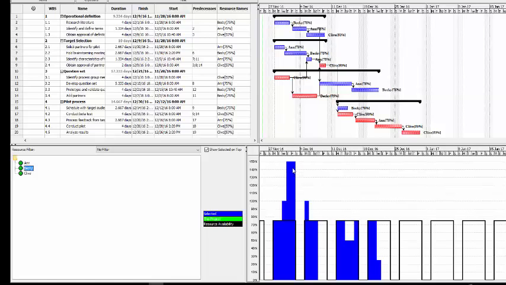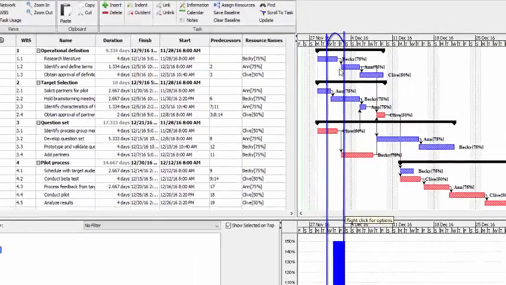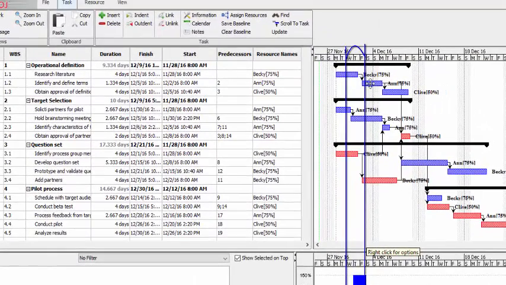Now, you look at the chart, immediately above there is the Gantt chart, and wherever it is over capacity, that area above there has that person committed to two things at the same time. For instance, Becky is doing this activity, 1.2, and she's doing this activity, 3.3, at the same time.